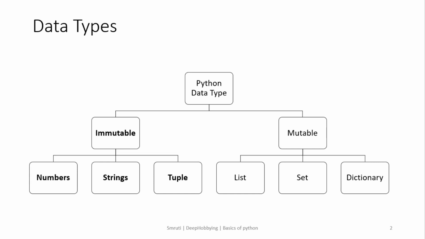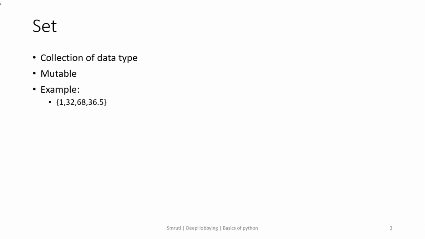But the unique difference between tuple and list, and set and dictionary, is that tuple and list do have an index. That means each and every element has a unique position in the list and tuple, and you can access those elements by using the index. But in the set and dictionary, there is no such index defined. There is a different way you can access elements within the set and dictionary, which we're going to talk about, but they do not have the index.